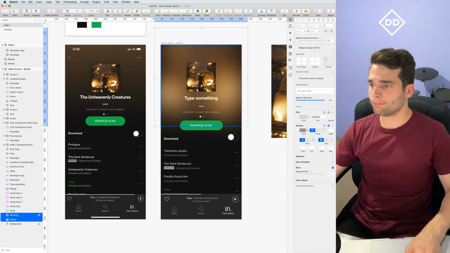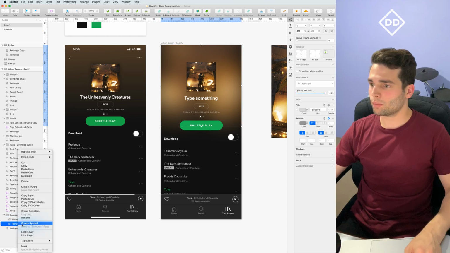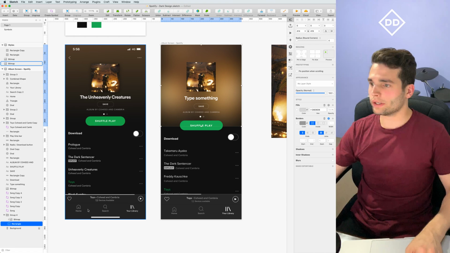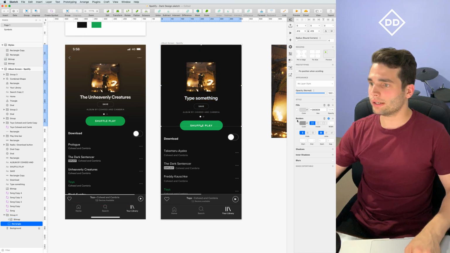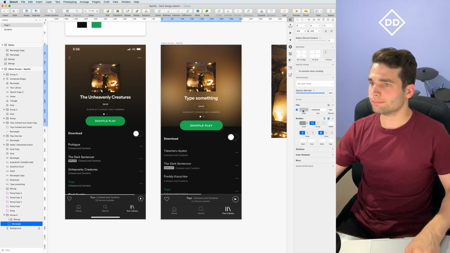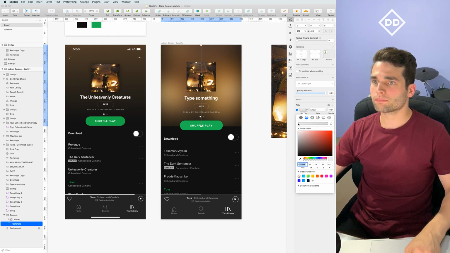We'll select both the rectangle and the mask and we'll group them together. We'll put the rectangle underneath and we'll right click it and mask. And then we will change the mask mode, alpha mask. So what that's going to do now is if it's 100%, it's going to show 100%. If the fill is 0%, it's going to show 0. So we can change the gradient to 100% at the top. So select the top one, 100%, select the bottom one and go to 0%.